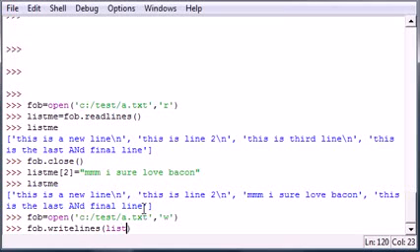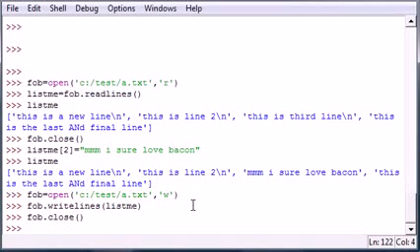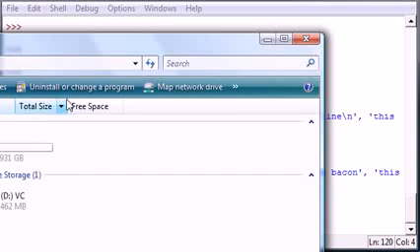Well, all we have to do is put the name of our variable listme, since we already have a list of brand new lines. So let's press enter, and what it does is once we close this, it took this parameter, which was a list of new lines, and it wrote new lines to whatever our object was, which was this text file right here, and then we just closed. So now once we did that, we should have some new lines in our document.